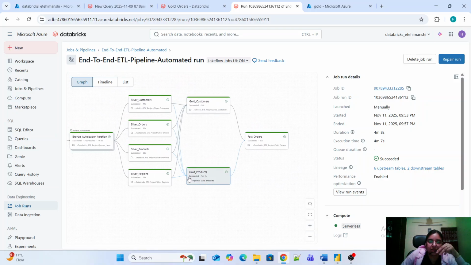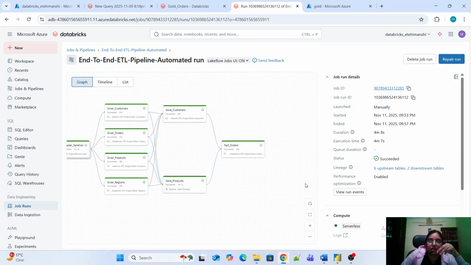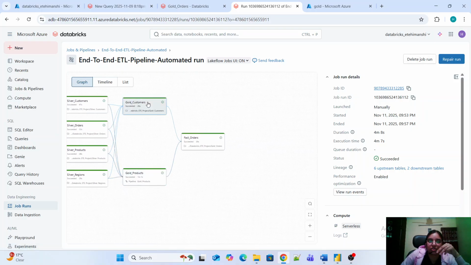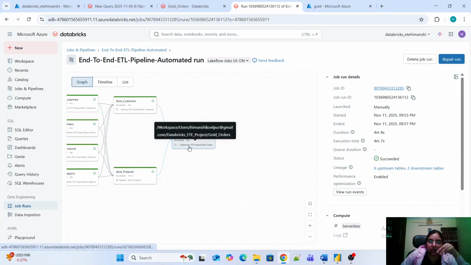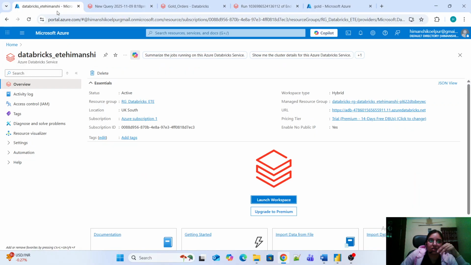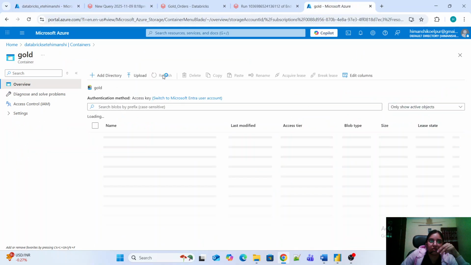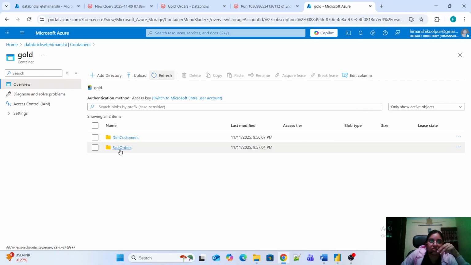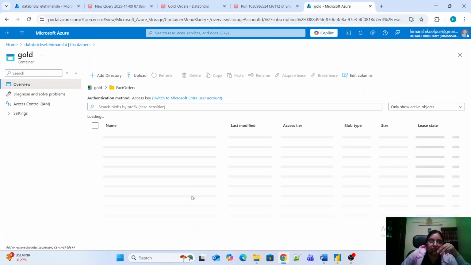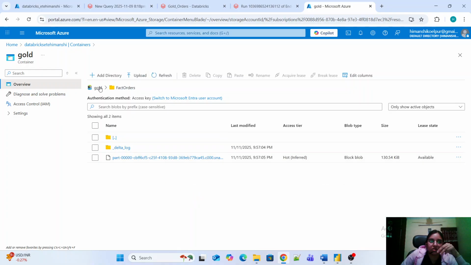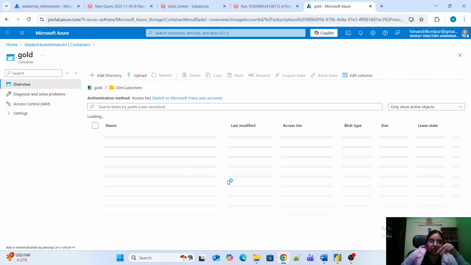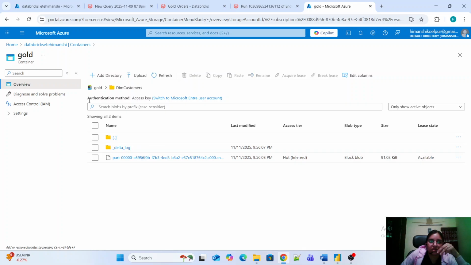So this particular table is also loaded. These are our dimension tables. Now the fact table has all the fact data, which is our numerical values and the surrogate keys. If we see, this is being put in our ADLS location. So we have fact orders, and we have dim customers also.